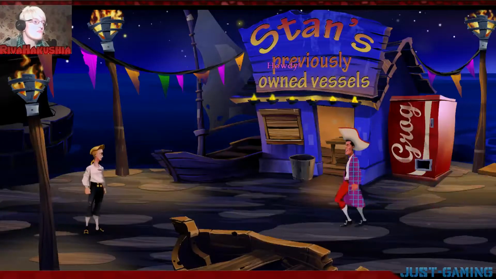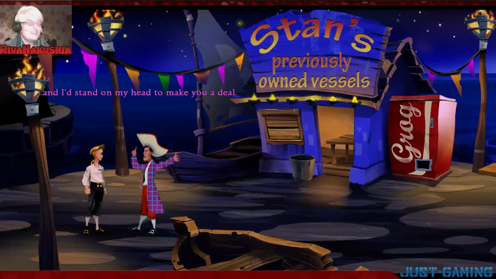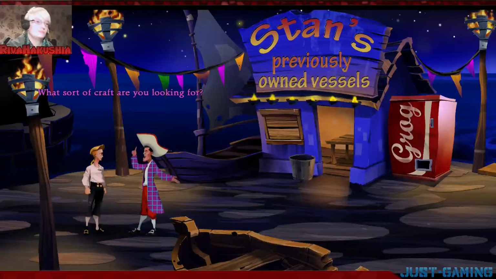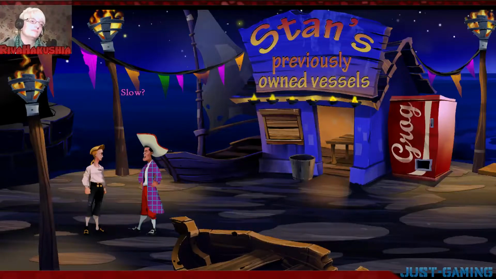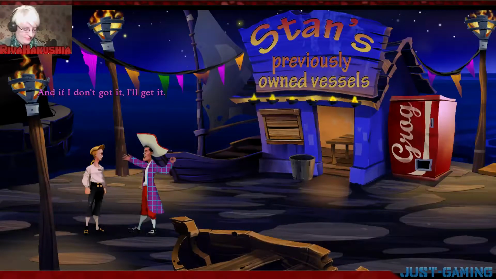Howdy! I'm Stan of Stan's previously owned vessels, and I'd stand on my head to make you a deal. What sort of craft are you looking for? Big, fast, slow. You want it, I got it. And if I don't got it, I'll get it.